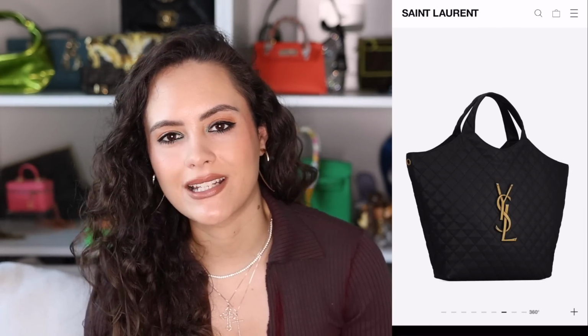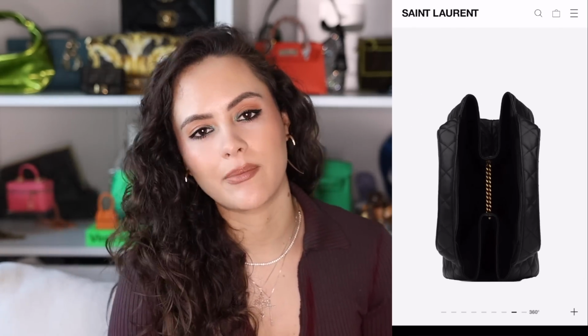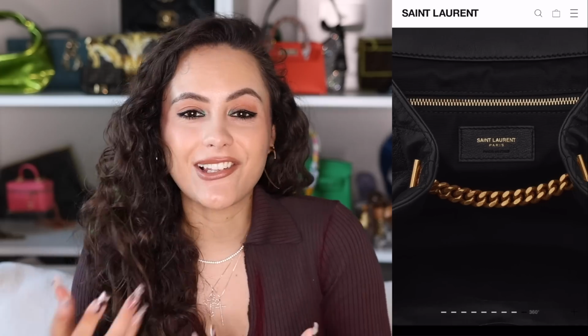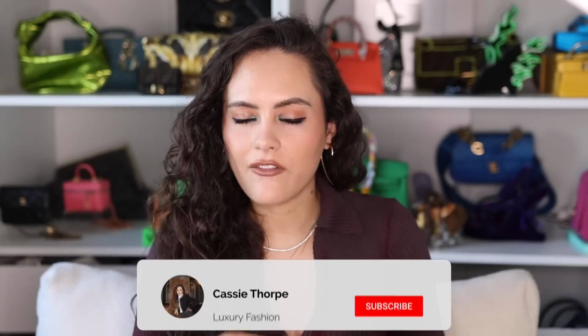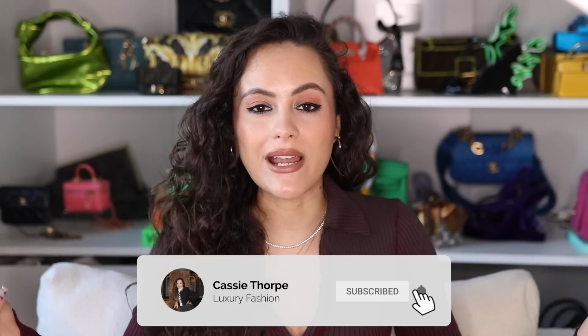Eventually, when the big bag trend dies down and we go crawling back to TBE again, it's still a great bag to have. I think that's the way to look at some of these things. Obviously all of our wardrobes are different, and trendy things are happening all of the time. It's about making sure that if you are interested in those trendy things, you pick the right ones that make sense for you and your wardrobe, so you love it, you get the use out of it, and you still love it when the trend is dead.